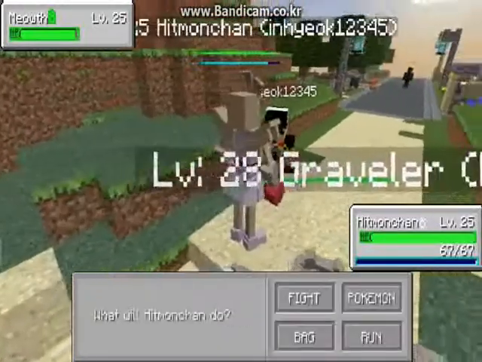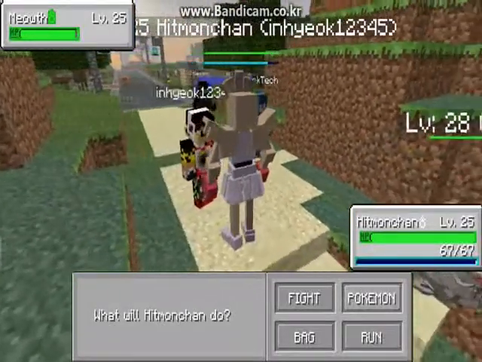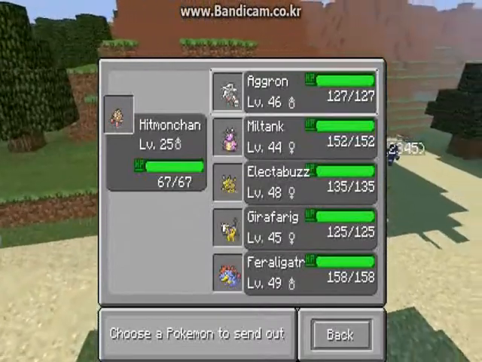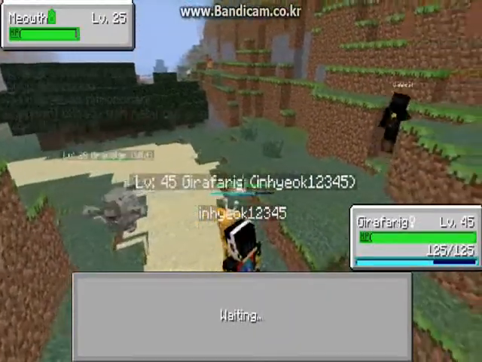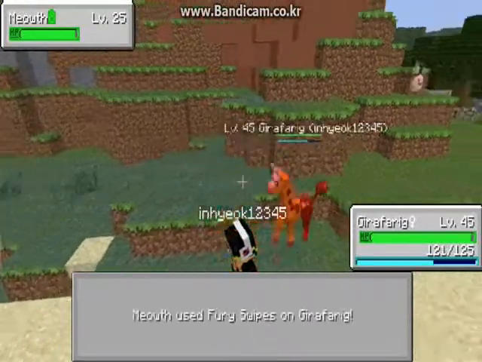Give me. God dang it. Okay, there we go. Oh god, that was close. I'm sorry. Anyway, so he's a normal type, so physical type will do super damage. Yep, just physical. Hey, that guy block glitched. Cheater.